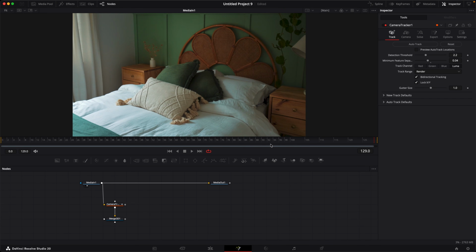I recently got asked a question about how to set up your coordinate system in the camera tracker in Fusion when you don't have a ground plane. So I thought I'd do this video showing you a few different techniques that may help in your own projects. So let's take a look at this clip.